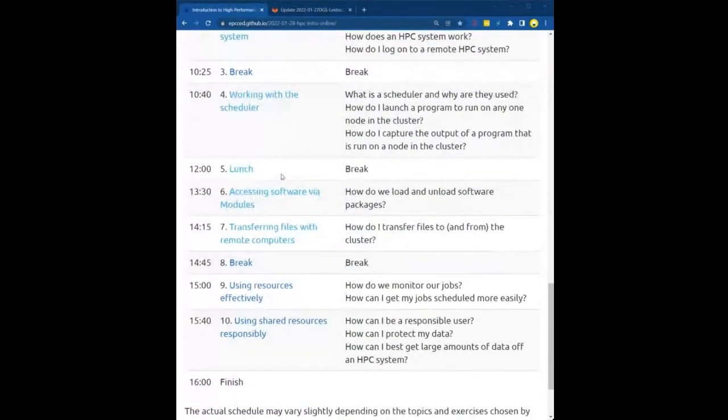And then we'll have a lunch break, just an hour and a half today, because we've got quite a bit of material to cover this afternoon. And then we'll talk about a few more advanced HPC concepts that you need to know to be able to use and make the most of HPC systems.